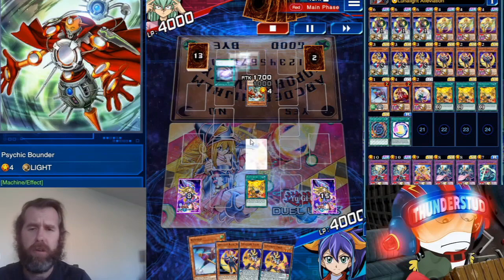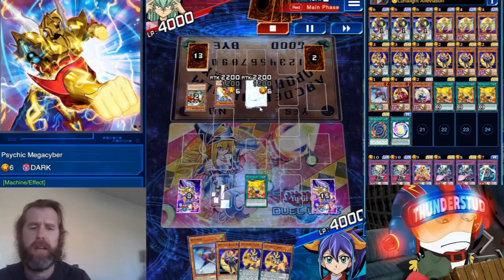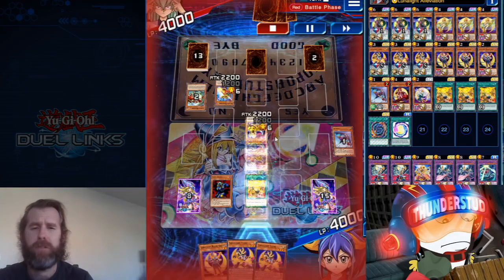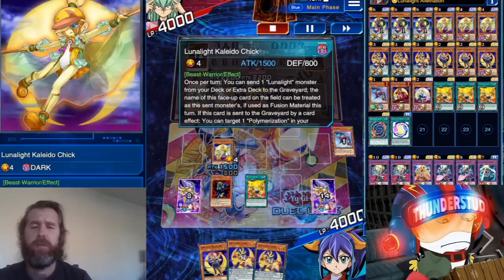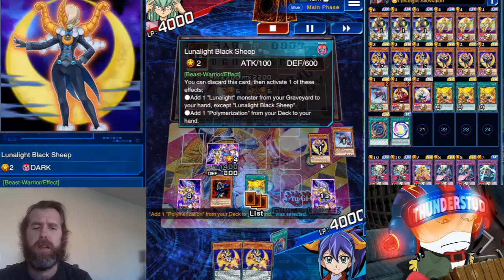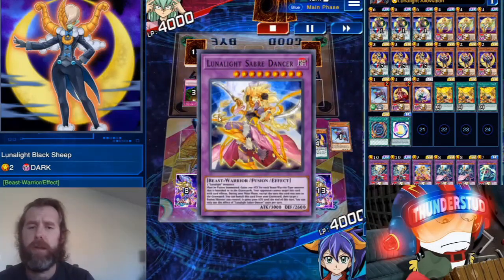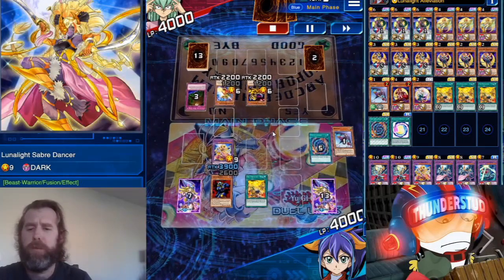He is Jinzo. He's a straight up Jinzo deck with Esperoba, so we shouldn't have too hard a chance beating him up. He's using Supernatural Tactics, such a cool skill. I have made a deck for it, so you probably just search Supernatural Tactics and it'll be there somewhere. Here's Kalido Chick, gets hit with a Floodgate Trap Bull. Her effect is not immediate, not that it would help. We throw Black Sheep away for the Poly. We still do run one copy of Saber Dancer. Saber Dancer is not that bad, just doesn't swing like our other boy.